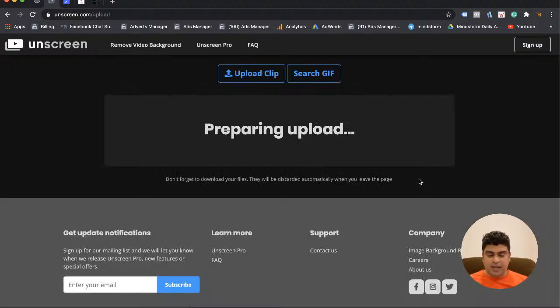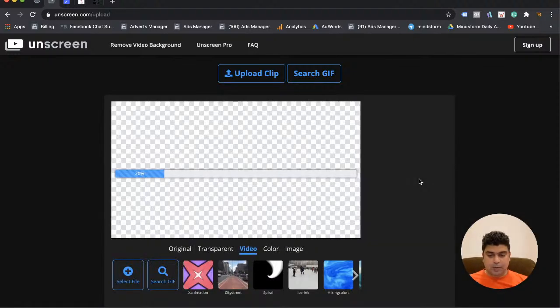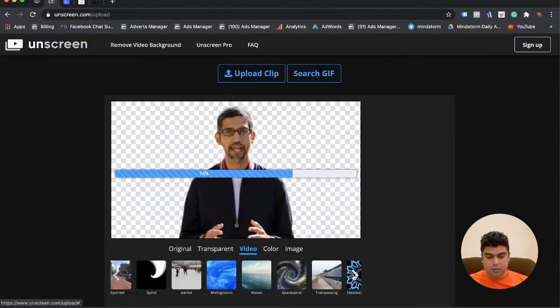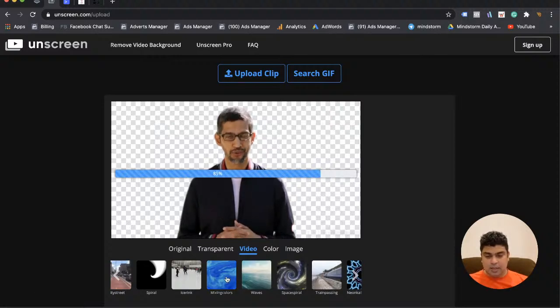So if you were to do it manually, it's going to take you a lot of time. But here's the thing: we're using AI right now. We're not actually doing anything manually, right? So you get to see how the background is being removed frame by frame, all using AI, and then you can obviously shift it to a different background over here. So you can just put different backgrounds for the same.